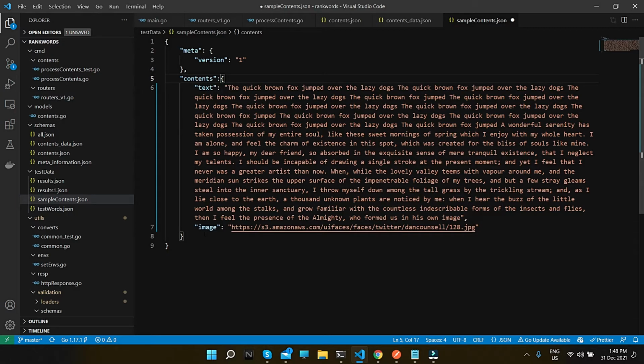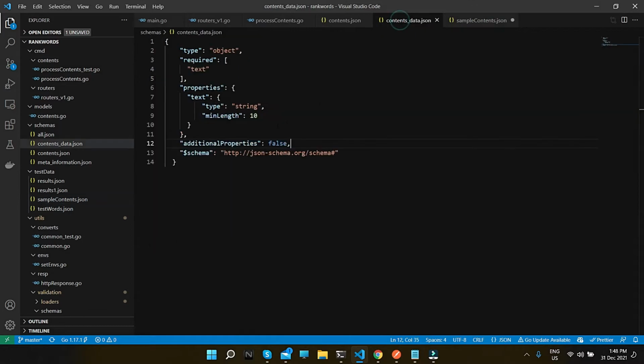For example, the image, which we are not requiring from the user's input, and we are not requiring in our RESTful API, so it would be accepted. It's up to you, guys, but by default this additional properties setting is not there, so you just add it here. Don't forget this one is one of the important things.